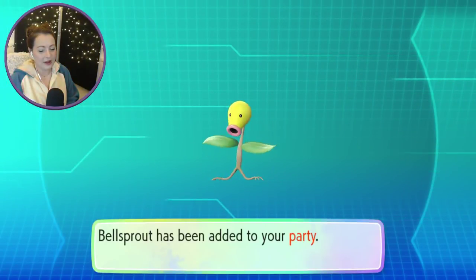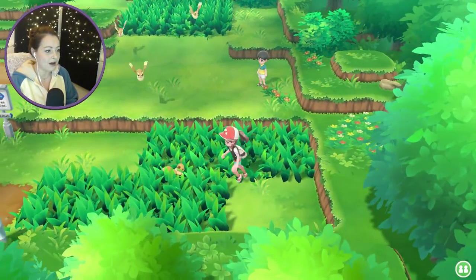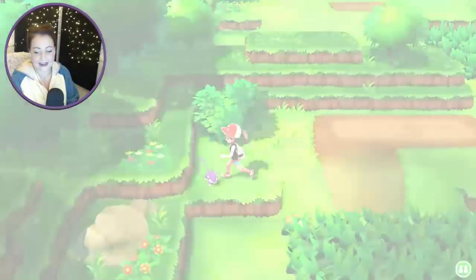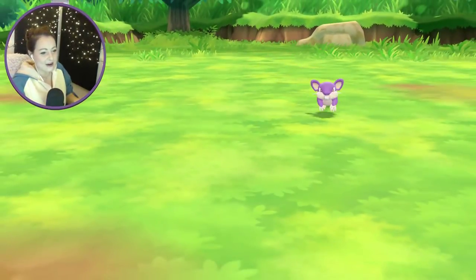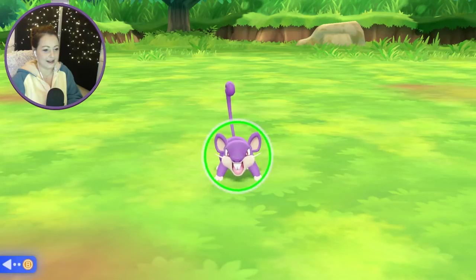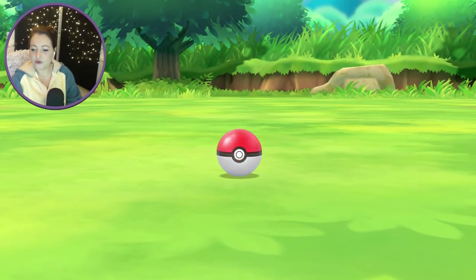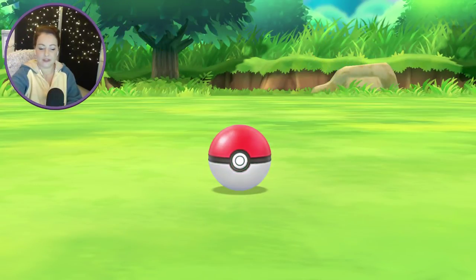Right, here we go. So I think when we've got a few of something, we can then pass it on to, oh look, Rattata. I can never say that name right. Oh, this is exciting. Oh, he's an eager one. Okay. Get ready. Right. Let's be sensible this time. Go. Great throw. We're getting the hang of this. Don't throw downwards. No. I'm flicking it up. That's what apparently you're meant to do rather than that.